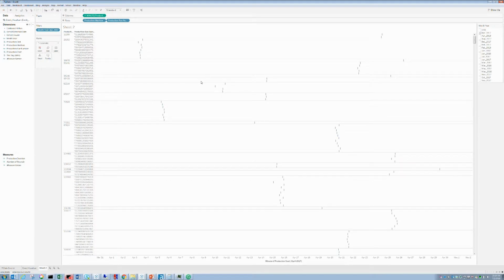Next, we're going to do a sort, using the minimum of the start date, to get the events sorted within a production run, within a production machine. So now we see that we've got a series of events on this machine coming through. Next, we have too many data points here, so I'm going to put a filter on the day that we're going to use.